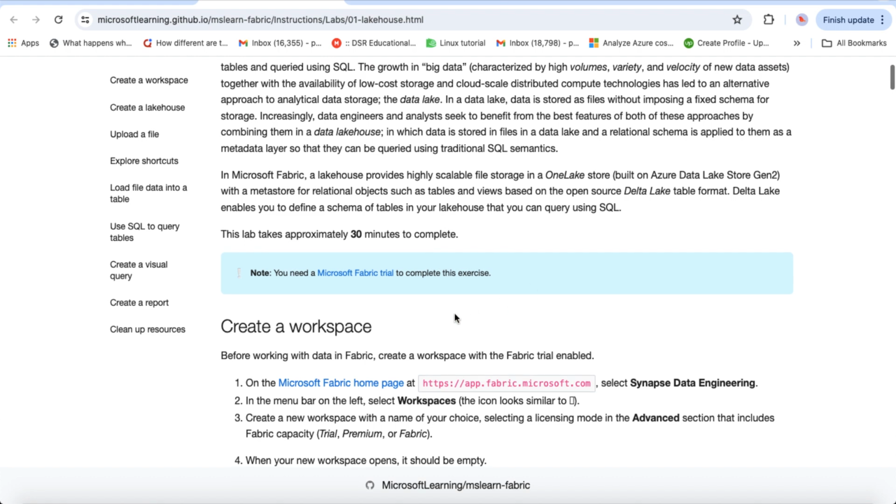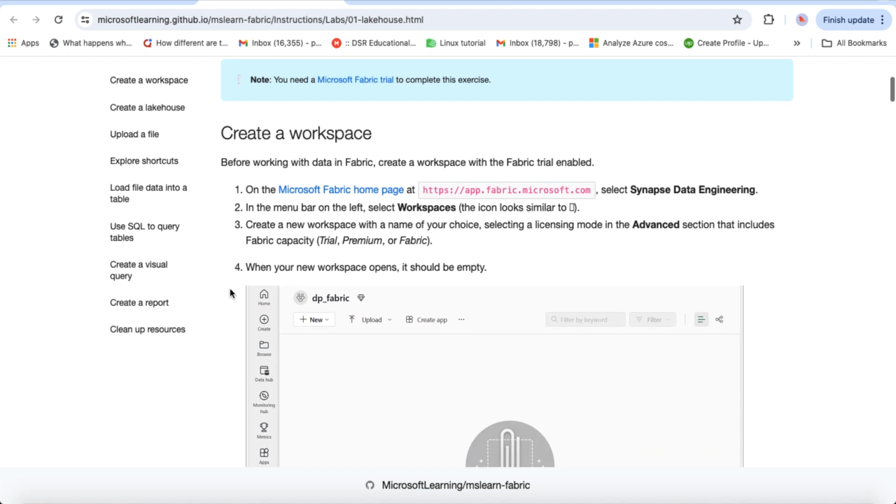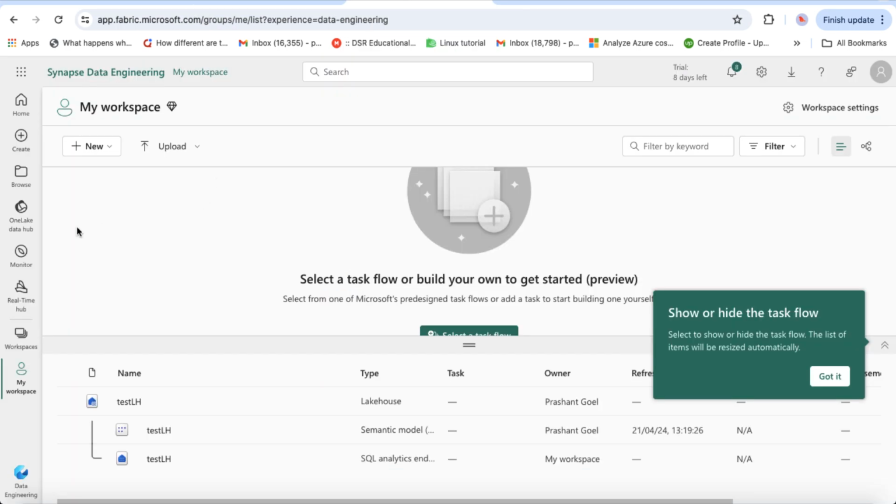So to go ahead with this exercise, you need a Microsoft Fabric trial version, right? You can create an account and get the Microsoft Fabric trial version enabled for you, and then you can take the further steps. What we are going to do is create a workspace first, right? So let me go to the trial version, and I have the trial version enabled here.